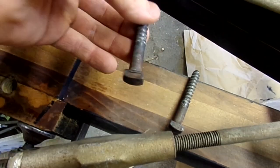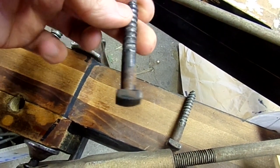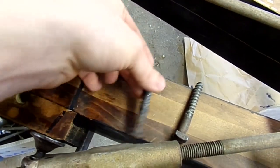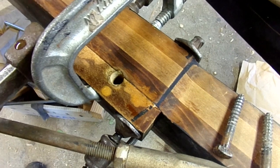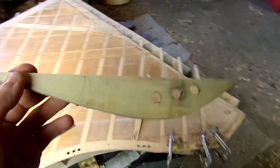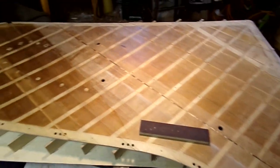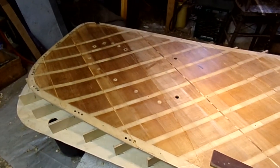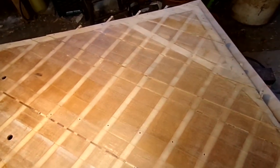Here's these antique bolts. This one's a little bent. I think it will go right back though. So once this dries, I can put the bolts back and that will be finished. Here's the last piece. And there's the board, all glued together. It has not been sanded yet. You can still see all of the spacers that we added.